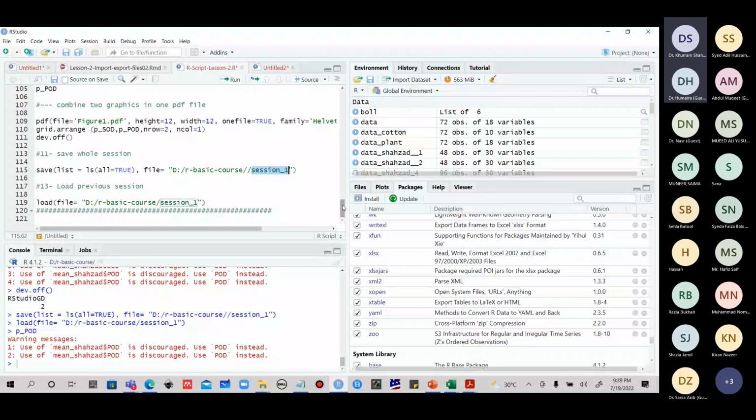I have a question, sir. According to exporting a CSV file in Excel format, can we export the CSV file into Excel format? Yes, you can export. You are free. You can export CSV and Excel files, but when you import, you must specify whether it is a CSV file or an Excel file. When you export, you are free. You can export as a CSV file or Excel file. R is not involved at that point.